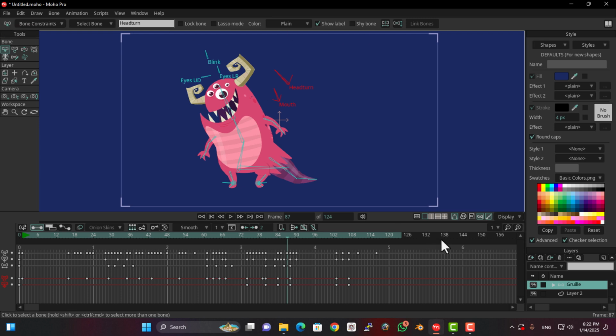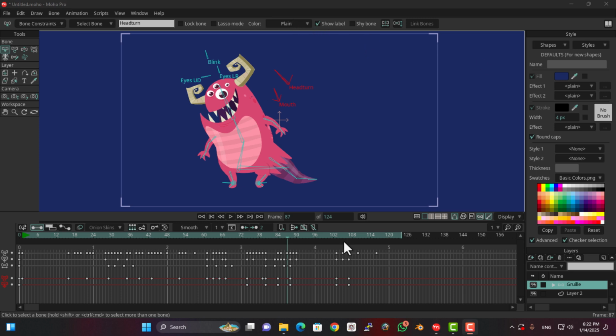Alright, before I close this side panel because the interface feels too cluttered, let me explain it real quick. Let's start by checking out the Style window and see how it can be useful for us. The Style window is used for coloring in Moho. It helps us manage and apply colors to different elements in our animation.